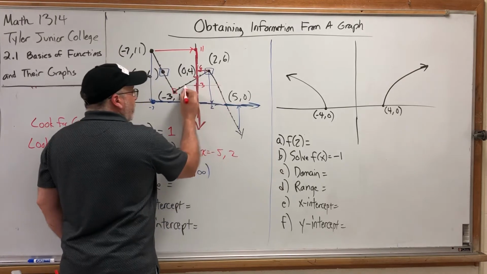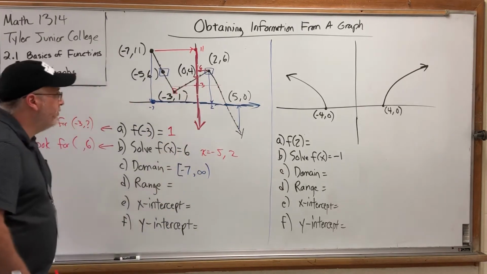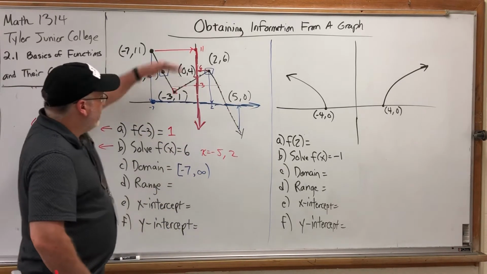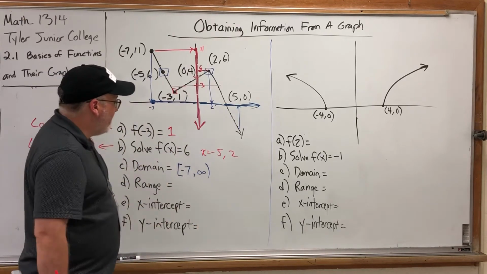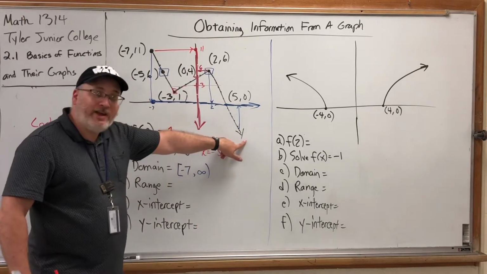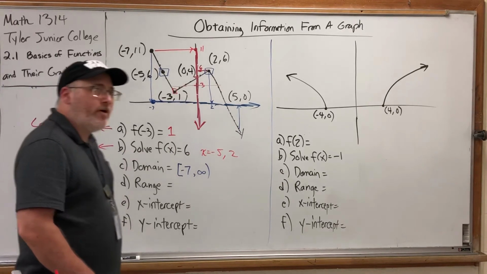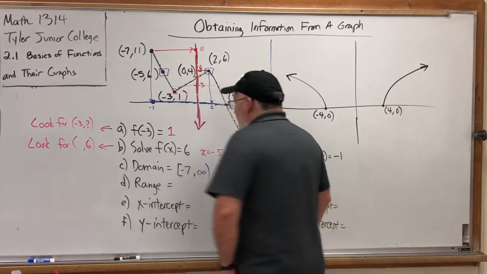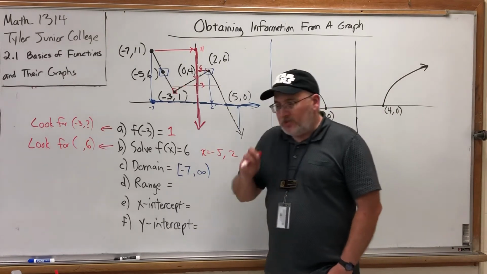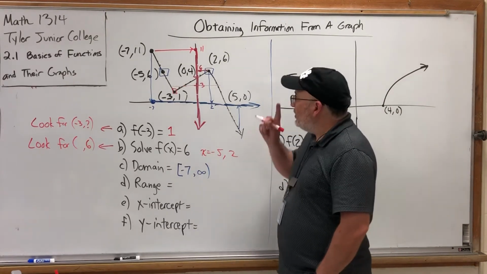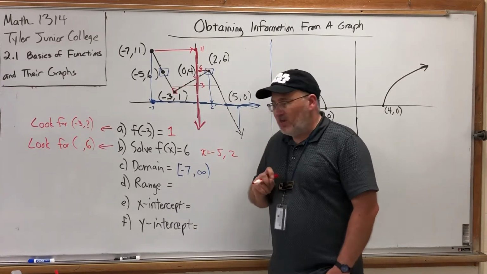One over here, one here, and one further to the left. But everything from 11 downward would get covered by the graph, and it would go forever down because the right end goes forever down. So what is the range? The interval representing what's covered. But remember, intervals are always least to greatest. So we're not going to start with 11, we're going to end with 11.